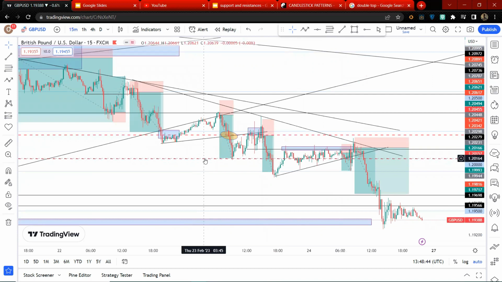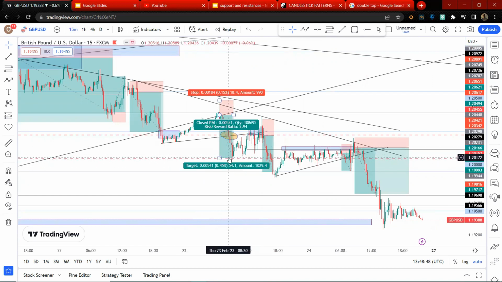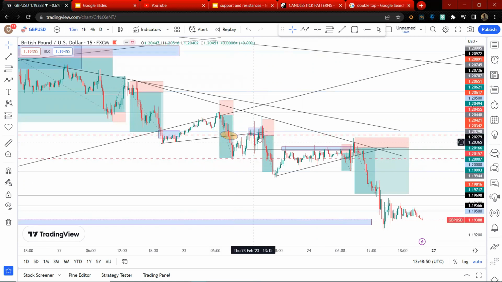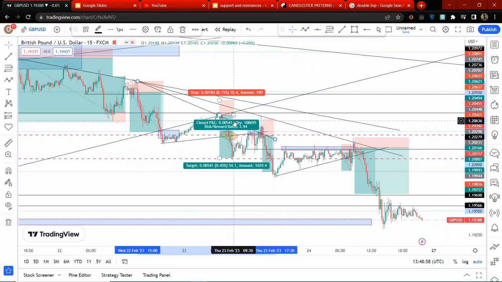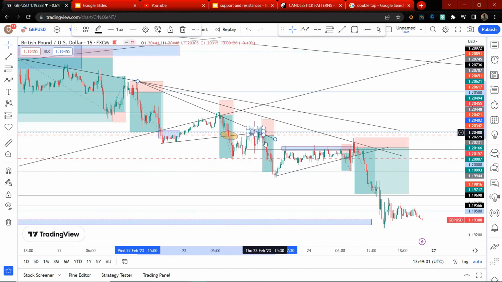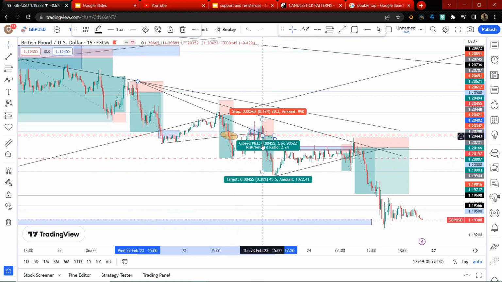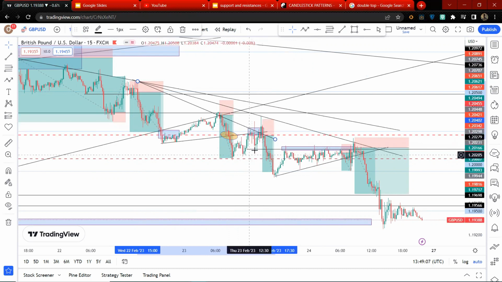So what happened? Market formed a W. I didn't buy that because I didn't have enough confidence, but this was a nice M. This would be a nice one, because this would be a trend line. Just follow my words because here it's kind of messy. This would be the trade because this would be a trend line, an M pattern. Then a small one, so the entry would be on this engulfing of that bearish candle going down. So made some pips on that too.